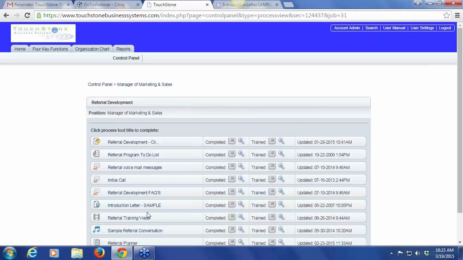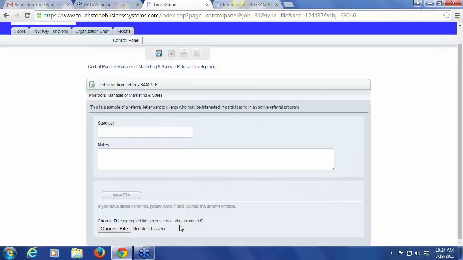In fact, you can call up an uploaded file that is a Word document, say, that's editable. Somebody can fill in all the information that they need, save it, send it to the client, have them sign it, get it faxed or emailed back, save it as a PDF, scan it back in, like you would have to do normally if you were going to save it as an electronic version, and then you upload it back to TouchStone. So even though this original file was any kind of file type, PDF, document, Excel, when I hit Choose File, I can re-upload any of these file types.